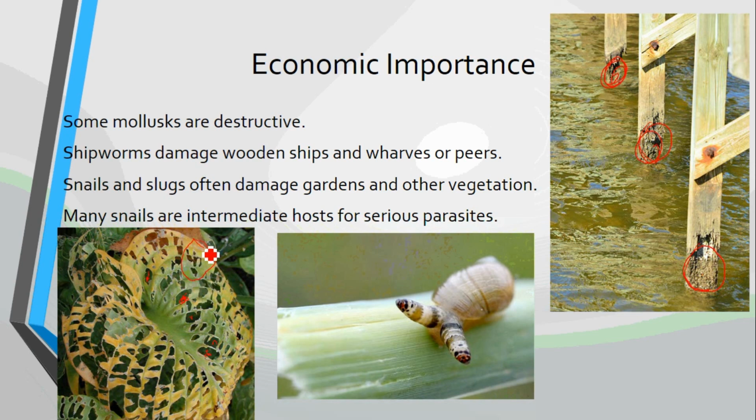So it'll start here on the edge and just keep going back and forth, and will eat a whole section of leaf. But since the framework of the leaf, the outline of the leaf, is still intact here, you can see the leaf is still there, but just pieces in between the venation, the veins of the leaves, have been ground away with their mouth part. Remember I talked about that radula, that cheese grater of a mouth part. They just ground away the part of that leaf and created that hole. So that's where that comes from.